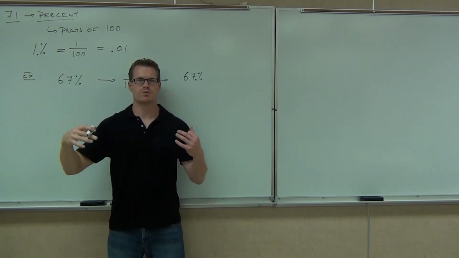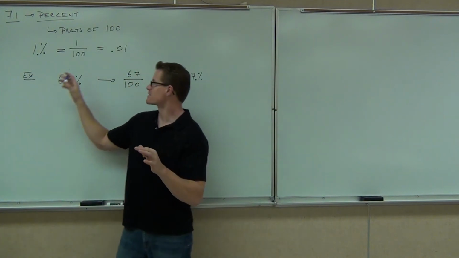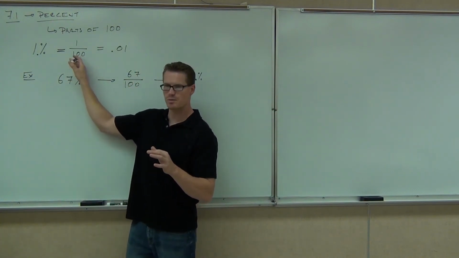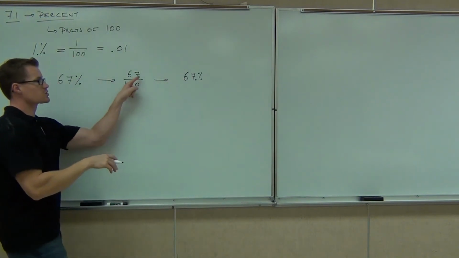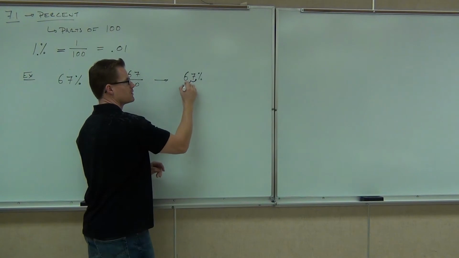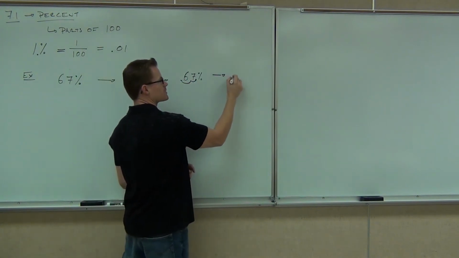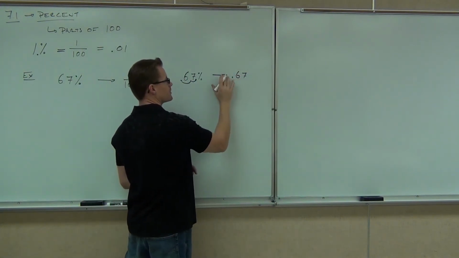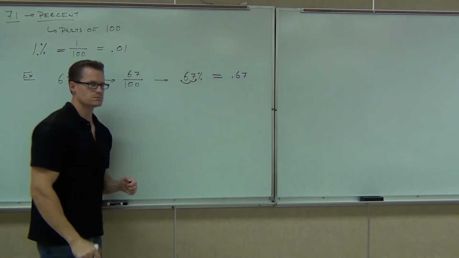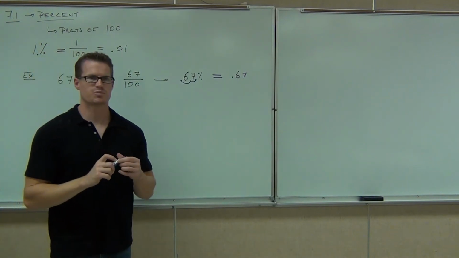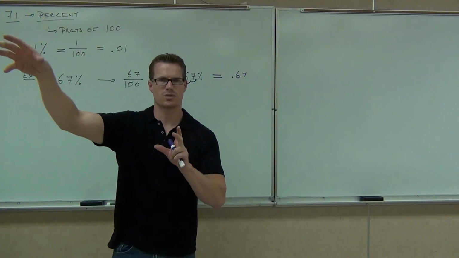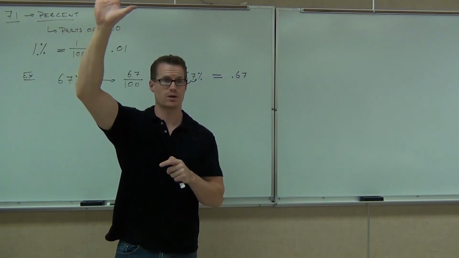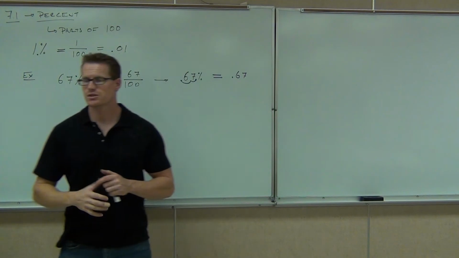Two. Yeah, look at the board here with me, folks. If you move two spaces to the left, that's the same thing as identifying two zeros. Remember dividing by 100 earlier? You move it two spots. Here, you'd move it two spots. Here, you're going to move it two spots. That's the same thing as 0.67. So 67% equals 0.67. How many people feel okay with that so far? If you're not raising your hand, I'm assuming you're not okay with it. We'll go over it again if you need to. Are we okay with it? Okay.